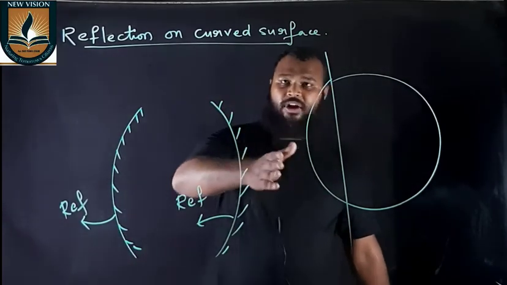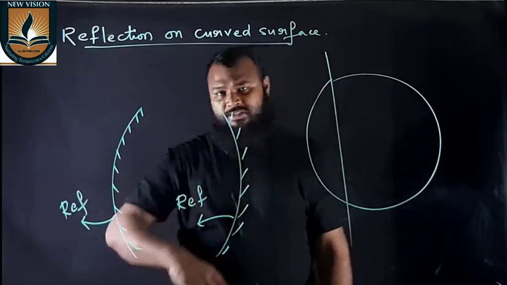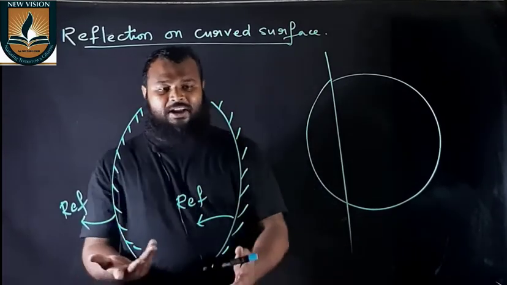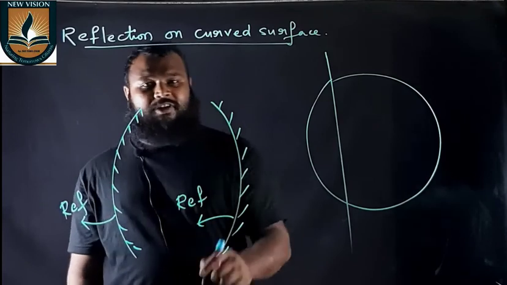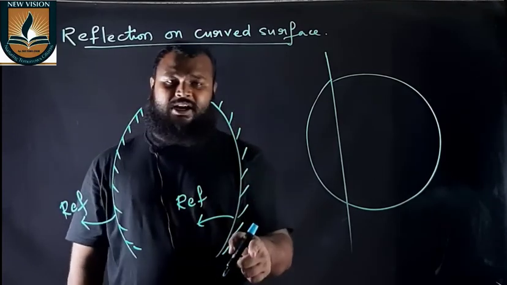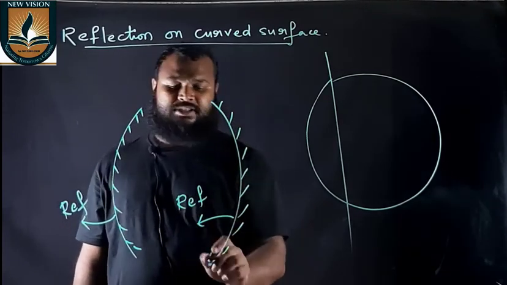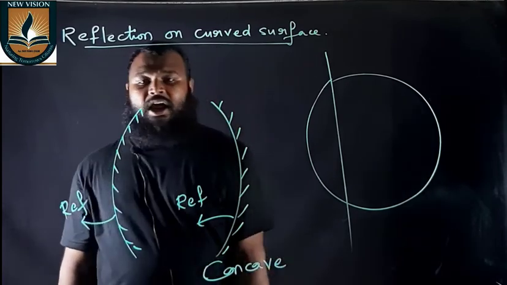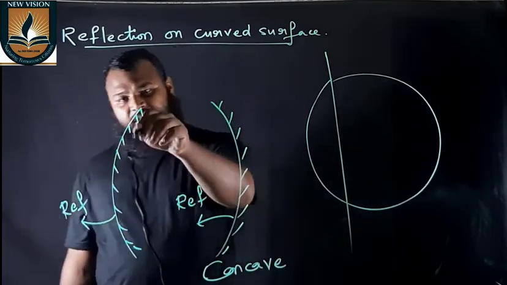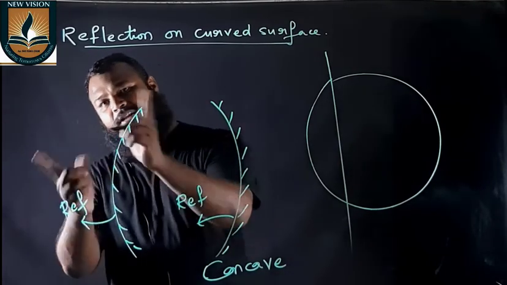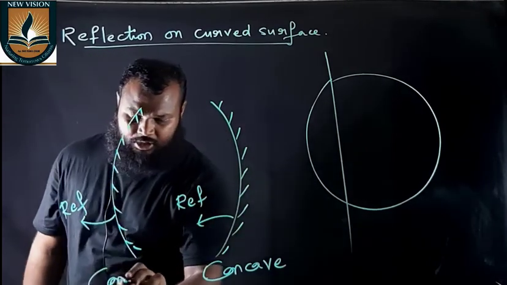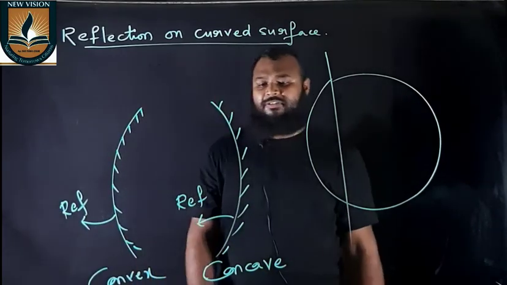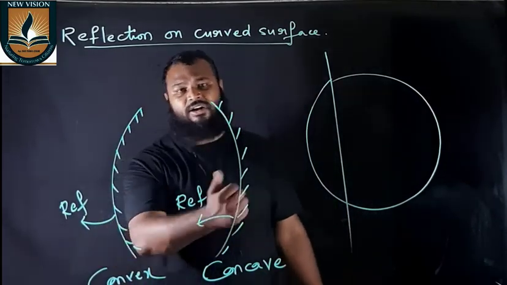So these two possibilities for a glass coated on both sides. So these are two types of mirrors, curved mirrors or spherical mirrors. The mirror where silver coating is outside and reflecting surface is inside is called concave mirror, and the mirror where silver coating is inside and reflecting surface is outside is called convex mirror. So let's discuss about the reflection of light on convex and concave mirror.